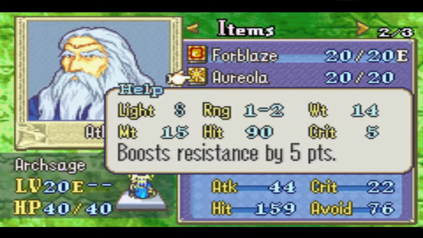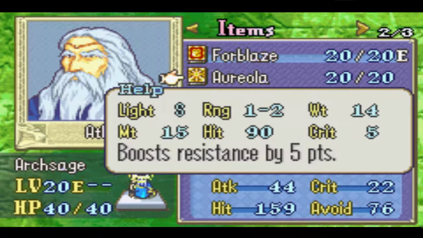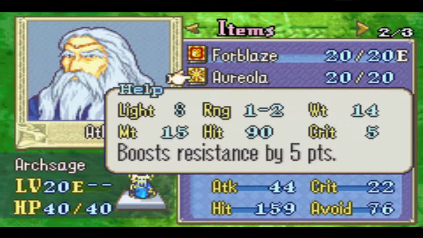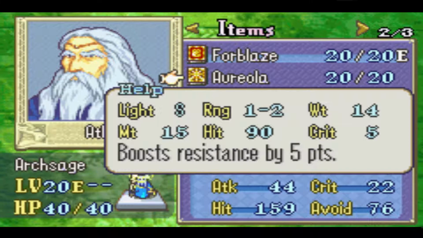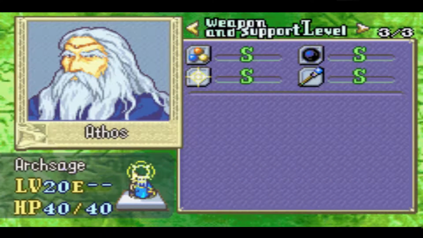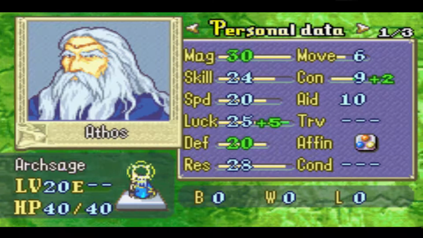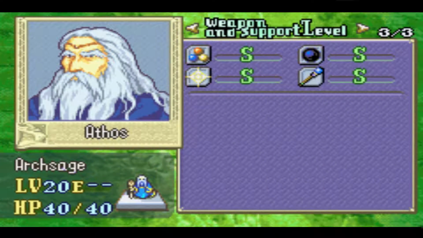One thing to note about this tome is that it's effective against a few enemies in this final chapter, 2 very key ones, but it only requires an S rank in light magic to use. So if you've got a good light magic user trained up, you can give this to them if you don't want Athos to use it, or if you want them to gang up on them. Athos has S in every magic type. He is amazing.